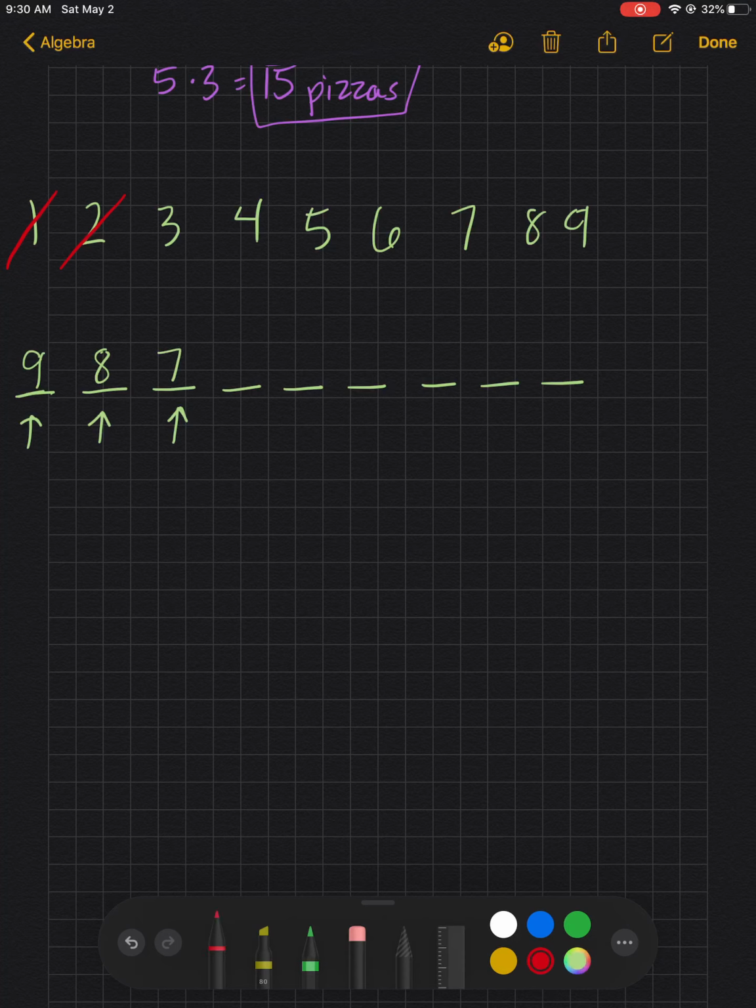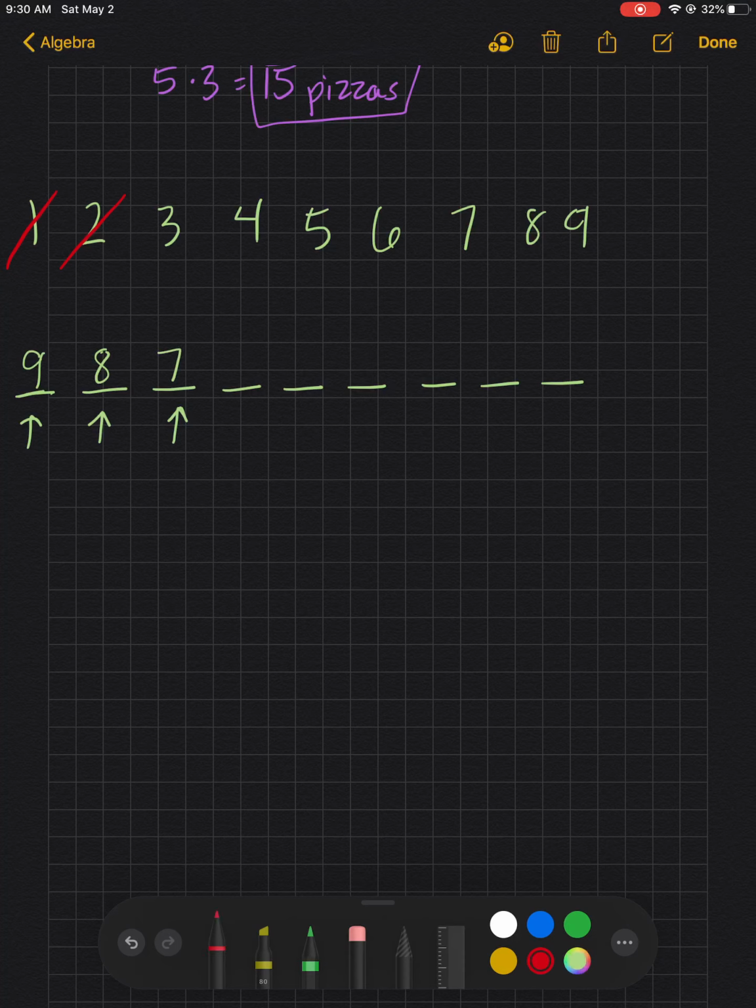All right. Let's take away that one now. So now how many players do we have to go in this slot? Sorry. Okay, so how many players do we have to go in this slot right here? We have 1, 2, 3, 4, 5, 6 players to go right there. All right. So let's take away that one. How many players do we have to go in that slot? 1, 2, 3, 4, 5 players left that we can choose from.